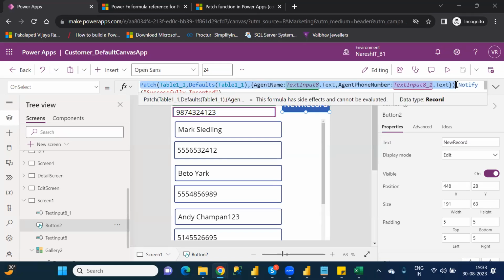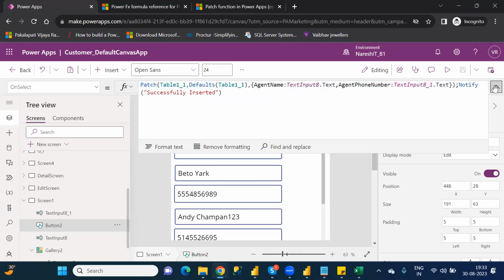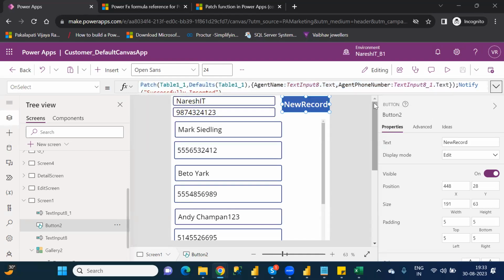In the Notify, whatever string you are entering, that string only will show in the pop-up message, like successfully inserted or something like that. Understand clearly or not? Okay. So this is how the Notify function will be implemented.